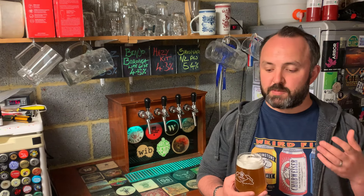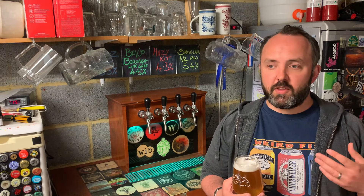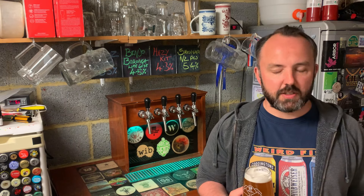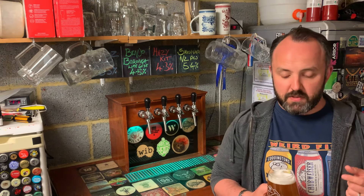No big deal really — it just means it's a little bit more of a sessionable strength, and I don't think the beer has suffered for that at all. It wasn't down to the kit itself in any way — all the numbers were spot on in terms of the software predictions. As far as the souring part of it goes, it was really simple and straightforward because you basically just brew and ferment the beer as you normally would. The only things you need to be aware of if you are using the Philly sour yeast are that some of the parameters of your brew will affect the amount of sourness that yeast is going to deliver.